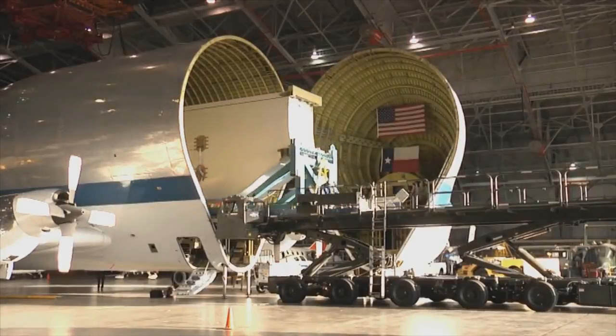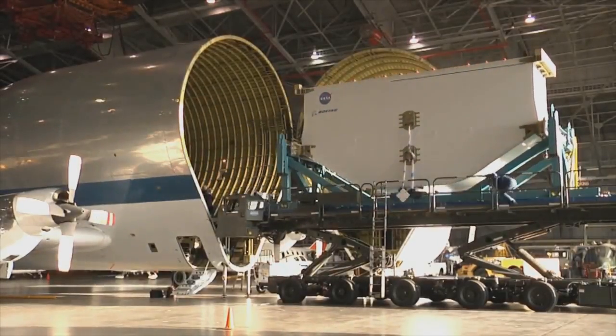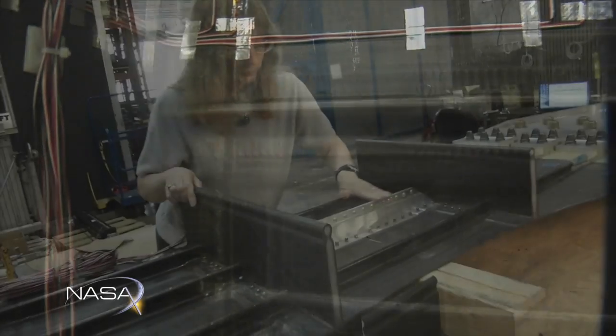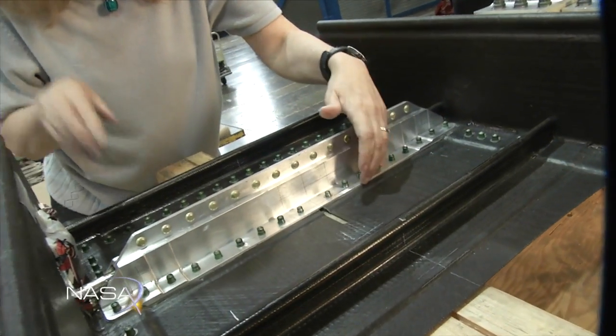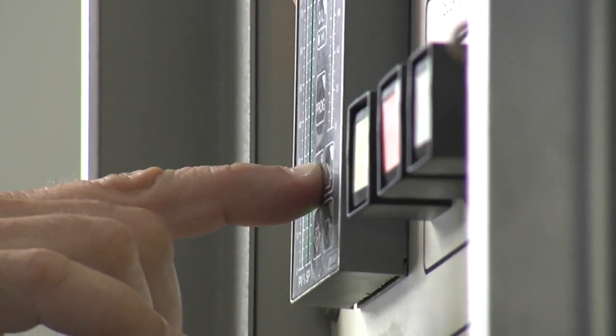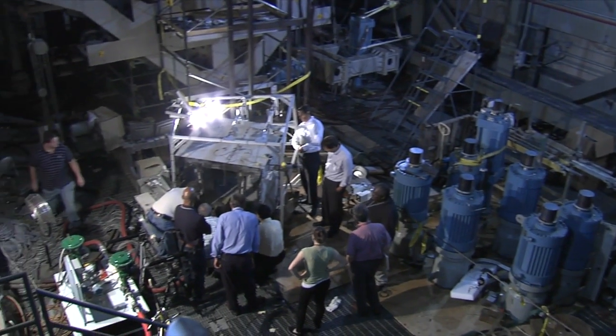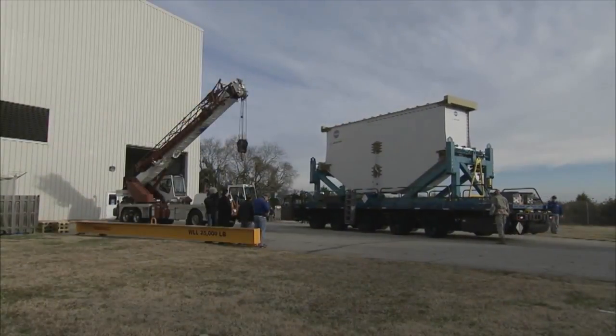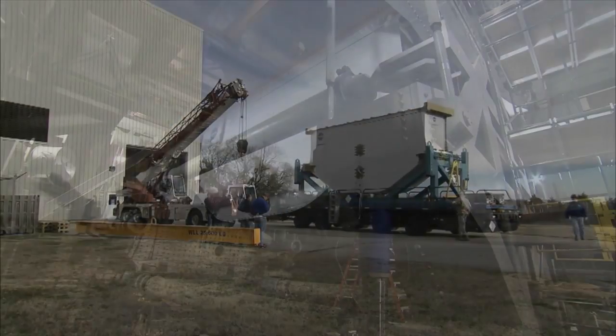Today we're here at Langley Field unloading the Perseus multi-bay box that will be tested in the COLTS facility. So we've been working on Perseus for about 10 years now, partnered with the Air Force, partnered with Boeing R&T, and we started off with small coupon testing to prove out the concept. We built a small box that we tested a couple, 3 years ago to prove that the concept could take pressure and would meet the design constraints. We went from there to assembling this piece of 30-foot structure that we're going to test in the Langley Combined Loads Test System down the street here.